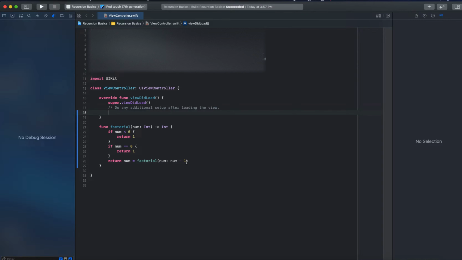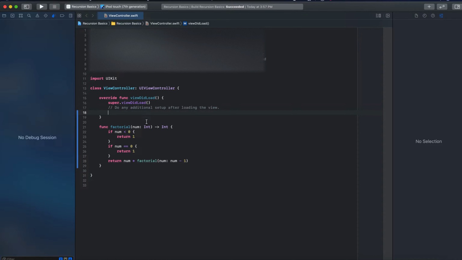Then for factorial 4: 4 is less than 0, no. 4 is equal to 0, no. So 4 into factorial of 4 minus 1, which is 3. Then 3 is less than 0, no. 3 is equal to 0, no. So 3 into factorial of 3 minus 1, that is 2. Then factorial 2: 2 is less than 0, no. 2 is equal to 0, no. So 2 into factorial of 2 minus 1, which is 1.